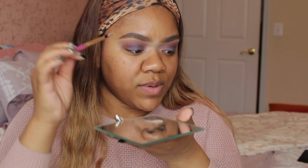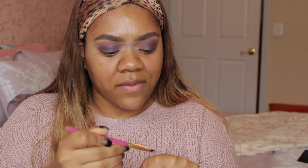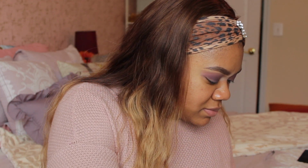What I like to do is take my brush and on my palette, I like to kind of saturate both sides with the product. And then I go on my hand and I flatten out the brush a little bit so that it's kind of shaped how I want it to be. And then I go in and apply the product. I'm gonna actually put more because I definitely lost some product doing that, but that's just kind of how I like to do it to get the shape down. And then once I have the shape of the brush kind of down and have flattened it a little bit, then I can feel comfortable going in and picking up more product.